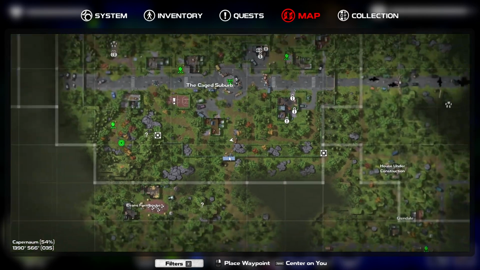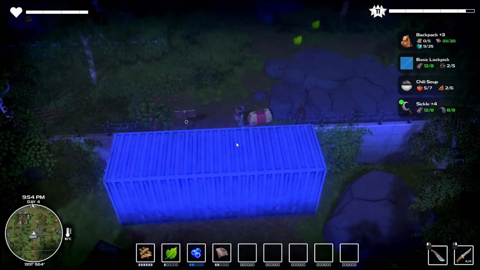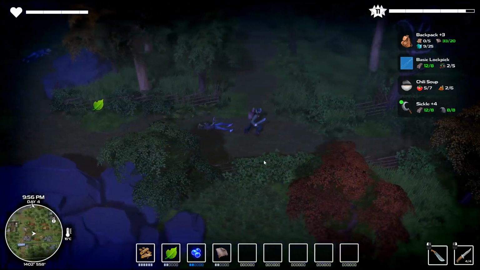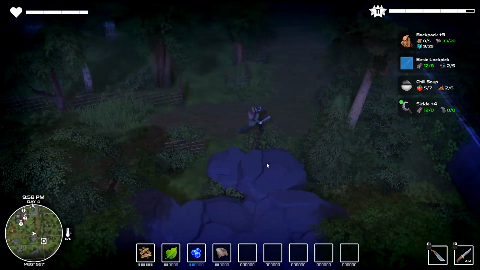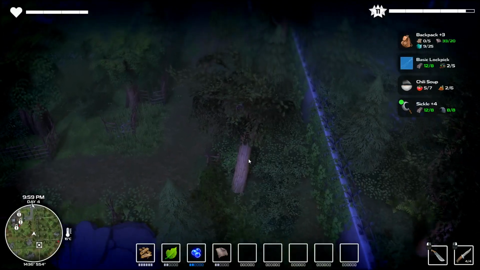I think I might be blocked here. I might have gone the wrong way here. Let's just see what's down here. That is definitely in the way. Okay, we're going around. Taking the long route. I'm really enjoying this game. I wish I could play it more, but I can only play so many hours in the day.